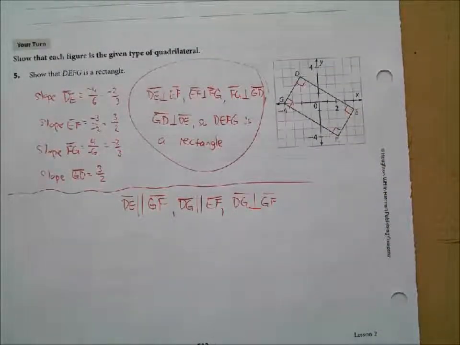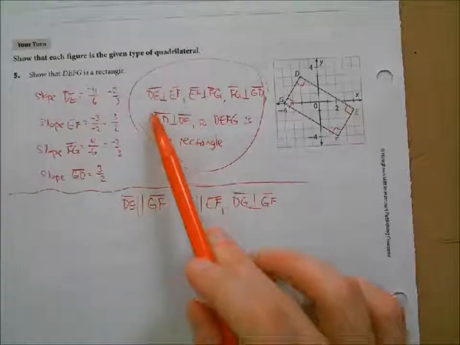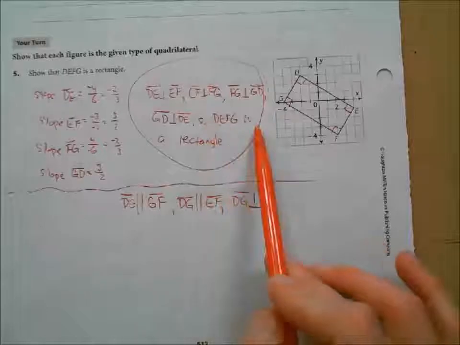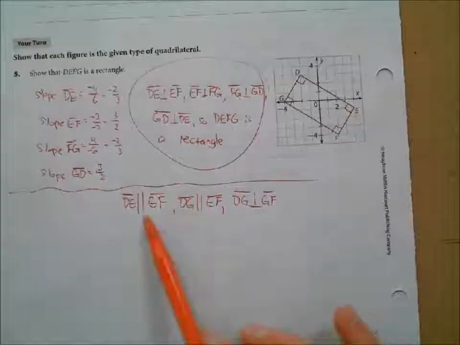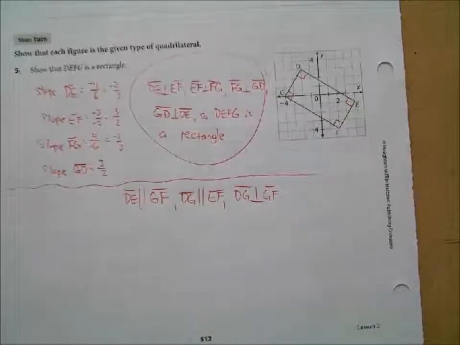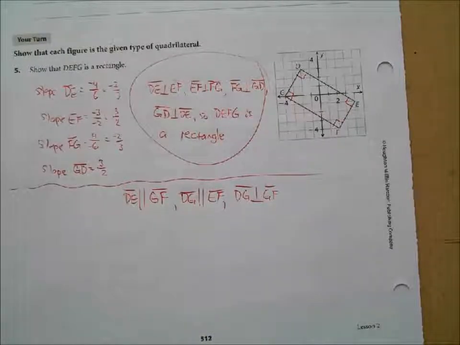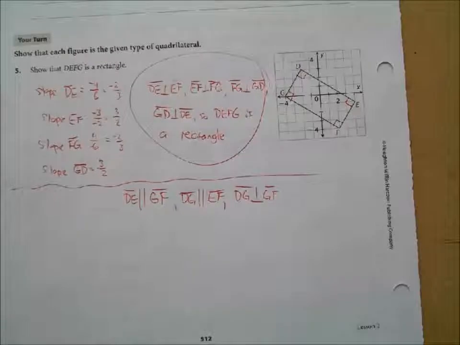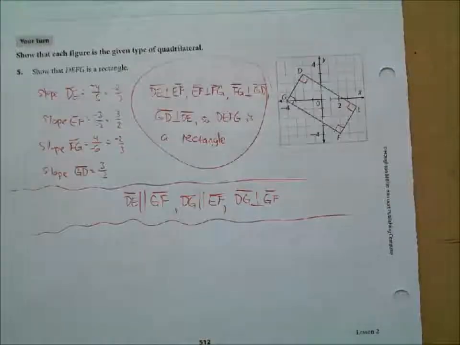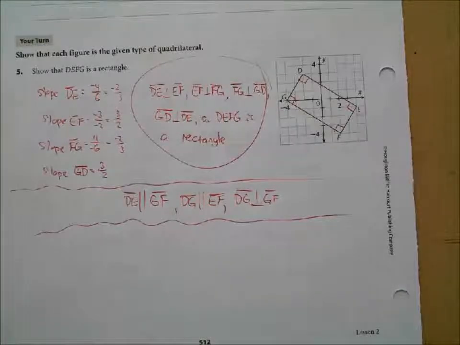Okay. So alternative to showing four pairs of sides are perpendicular, so DEFG is a rectangle, you can show two opposite pairs of sides are parallel, and then one perpendicular pair of sides is an alternative there, okay? Anyone come up with a different method of saying that it's a rectangle? So we have some other conditions for rectangles. If you remember, what's true about the diagonals of a rectangle?